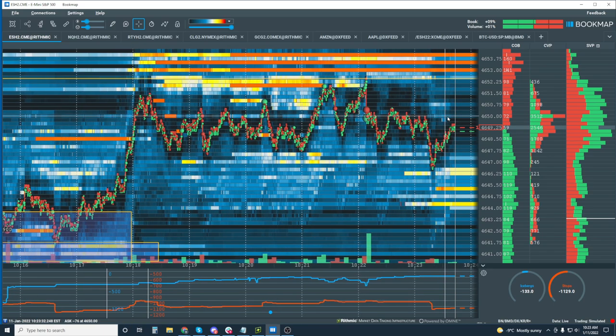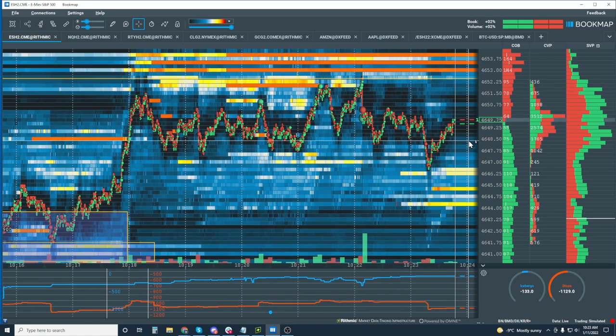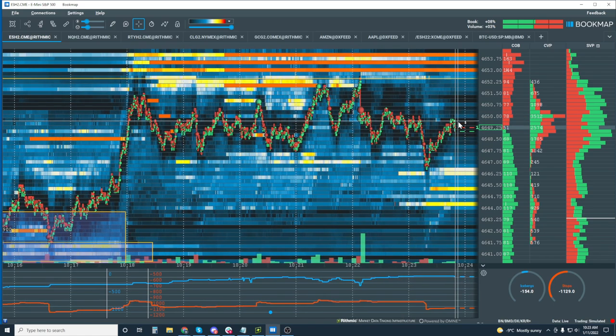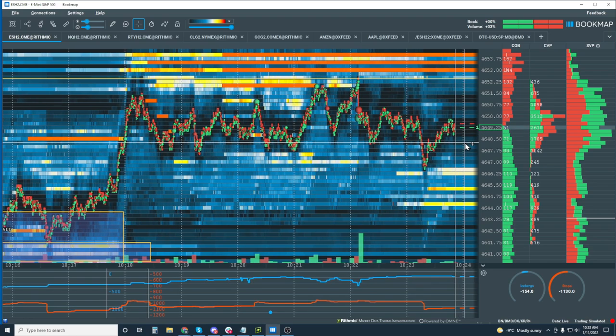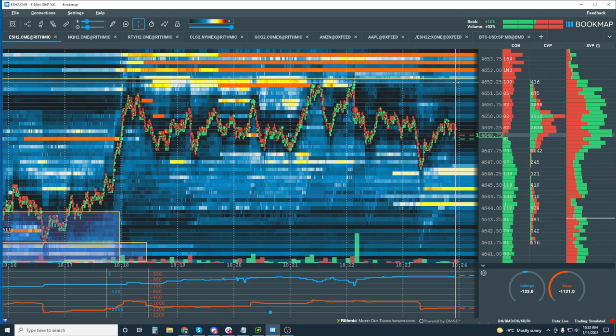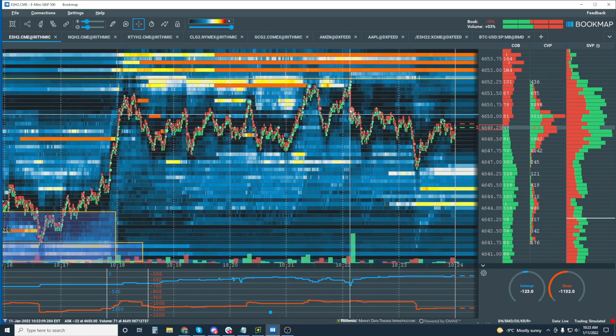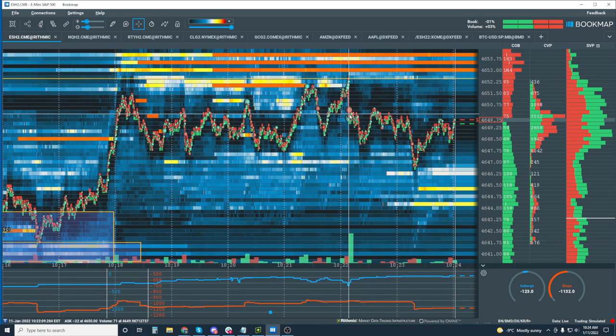Let's see if we can get to 50. Okay, we're at 50. Let's see if we can get a skew in the order book here. A little bit more buying in here. A skew on the bid. And the reaction to that bid is buyers. And then see the move right back up to what we were originally looking for until this player came in here and really spoiled the whole party here.